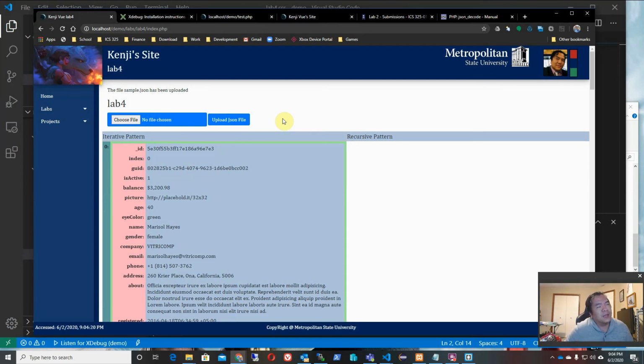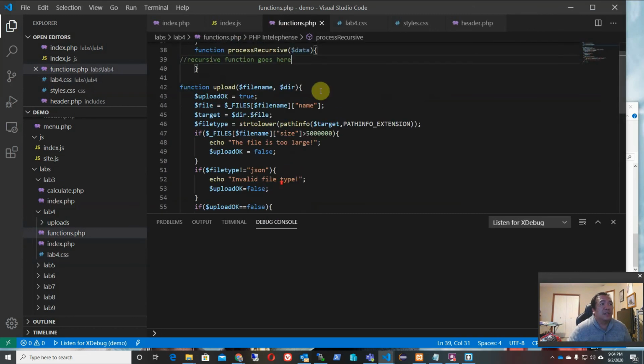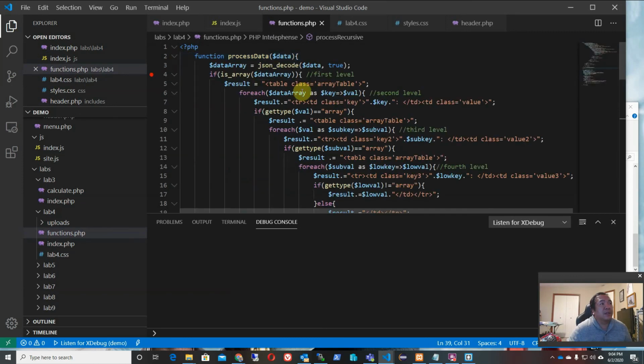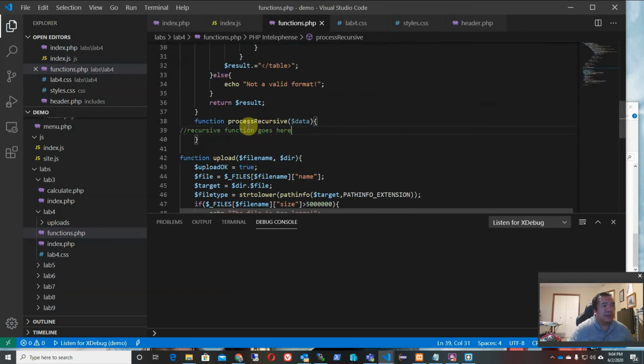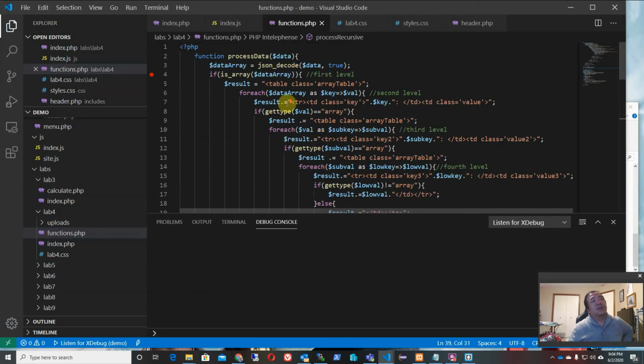And I was going to add a string thing in here too, but that's not necessary. The idea here is to capture the data from the file and then load it into this function and loop through the function to process the data and generate a table. And you'll see that the recursive data, and like I said, process recursive is supposed to be similar to this. And yeah, that's pretty much it for this lab. All right.